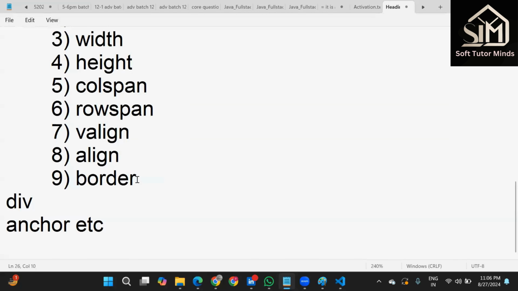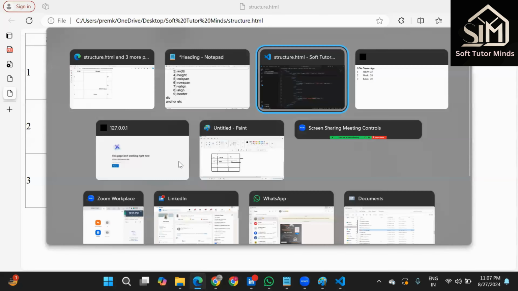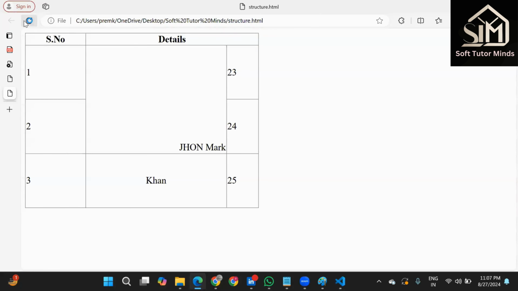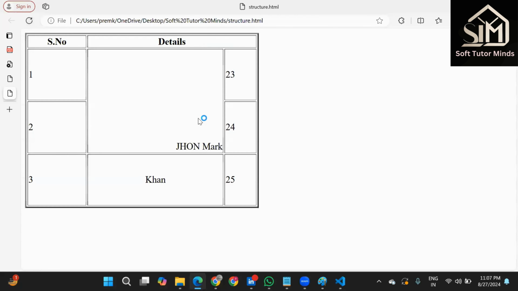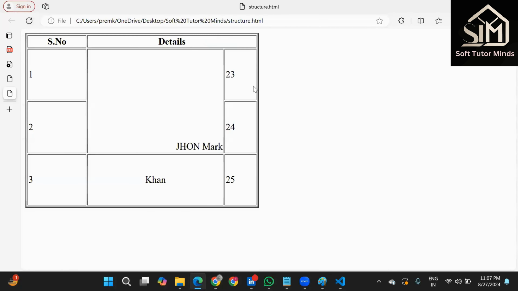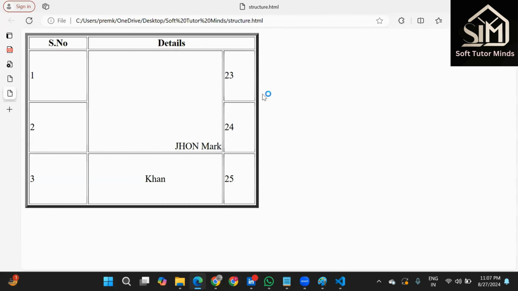Yes. So actually there is one more attribute. What is this? Border. The border attribute creates a border for the table. Not only the table, you can create a border for the row, you can create a border for the column, wherever you want. So I want it for the entire table. I'm just removing this frame and rules. I don't want them as of now. So I'm applying border. How much width do you want? Suppose 2, it will take 2 pixel width. See, this is the border. If I increase my border width to 5, then the width of the border will increase. Look at this.